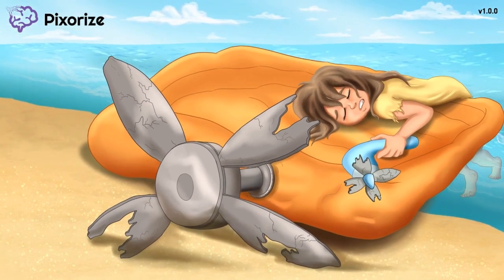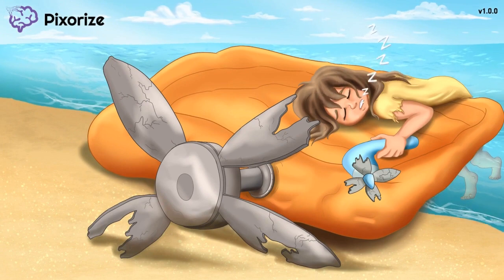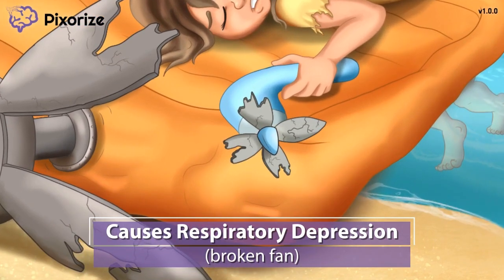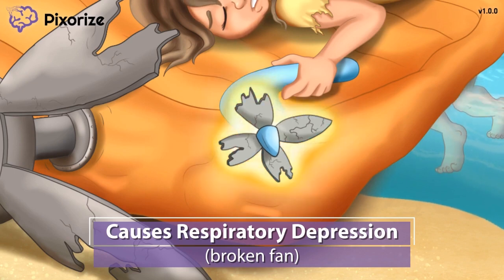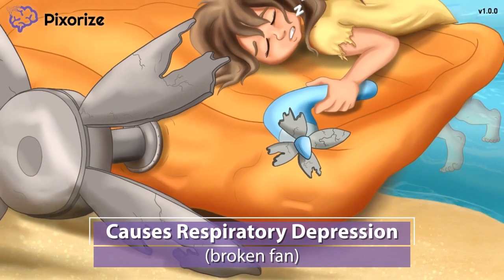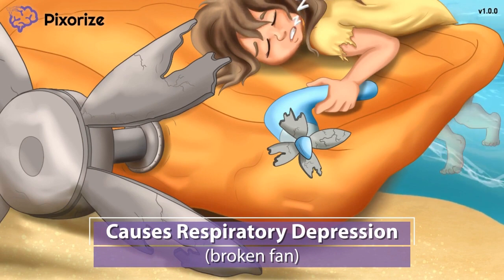With this clinical use in mind, let's touch on some important side effects to know. The woman was lucky to have a fan with her on her raft to help her survive the scorching heat, but it wasn't too long before the fan broke. Here at Pixerize, we use a fan to symbolize the respiratory system, because both are responsible for moving air. So this broken fan can help you remember that Propofol has the potential to cause respiratory depression. As the nurse, it's crucial to monitor the patient's respiratory rate and to make sure that the patient does not stop breathing. If the respiratory rate drops too low, the dose of Propofol should be reduced and the provider should be notified.